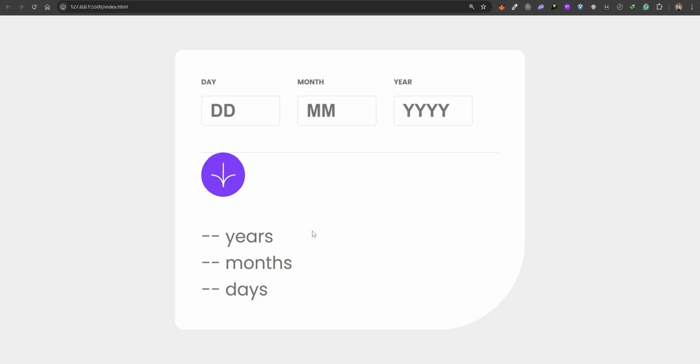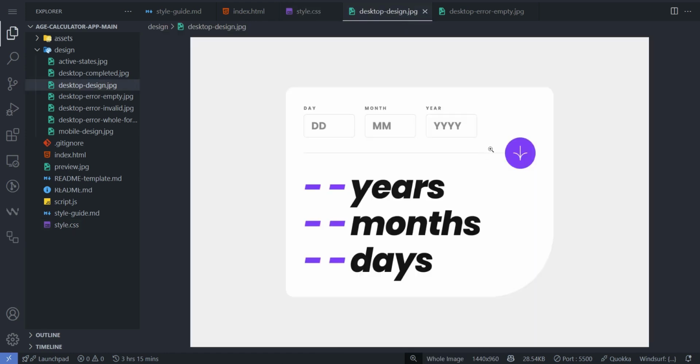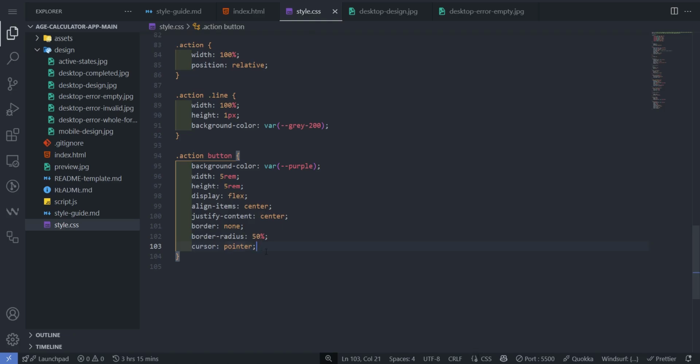So I think that should be it for our button styles. Now I want to position it on top of this. Look at our original style, that's how it is. It's at the top of this place. So the best way for us to do that is what I'm going to do.